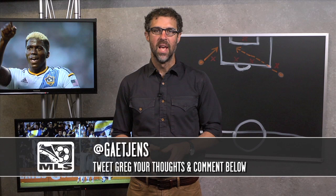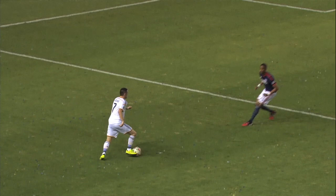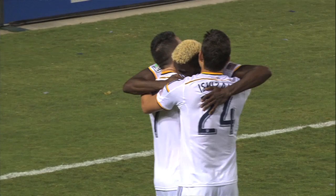Hey everyone, welcome to MLSSoccer.com's Anatomy of a Goal. I'm Greg Lawless, aka Gagins on Twitter. Today we look at Jozy Altidore's goal for the LA Galaxy in a 5-1 win over the New England Revolution. This strike shows one of my favorite things in soccer: a goal at the near post. Every time I see one it makes me smile as wide as Zardes's smile itself after a goal. Let's wind it back and break it down.